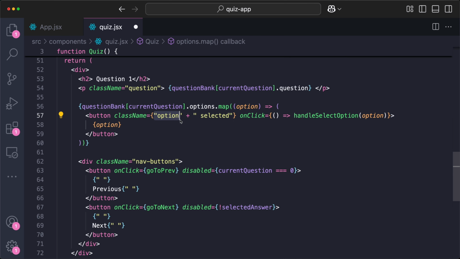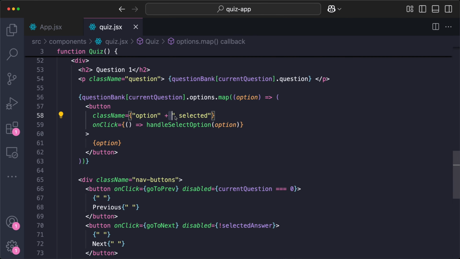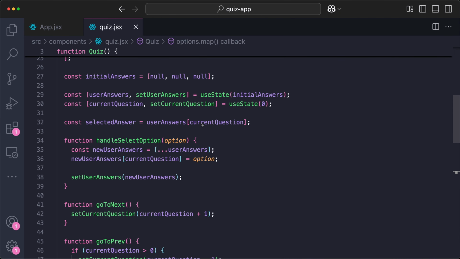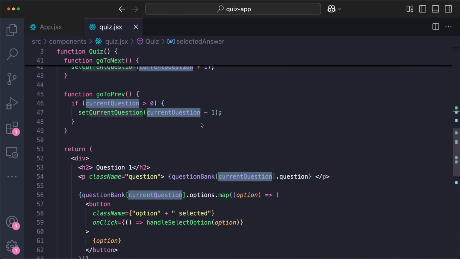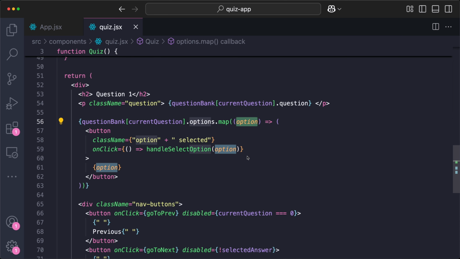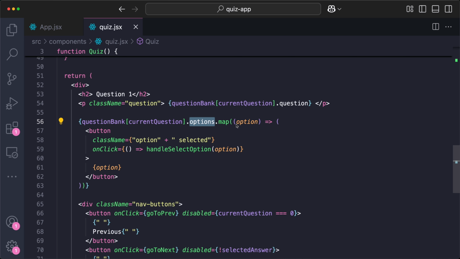When I add these two strings together, it becomes the version that is all blue, right? But I only want to add this part if the selected answer, meaning the answer for the current question, is equal to the option in the current iteration. Meaning that if there's a list of options and one of those options I selected, then I want to add this selected string to the end.